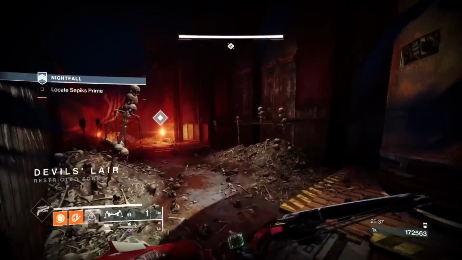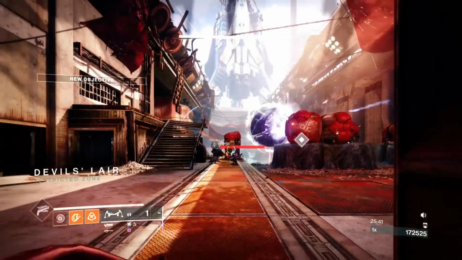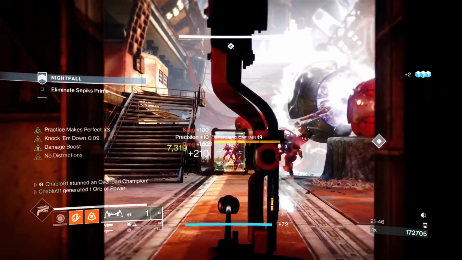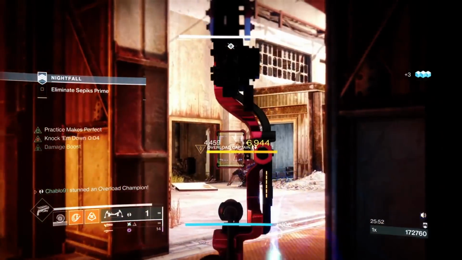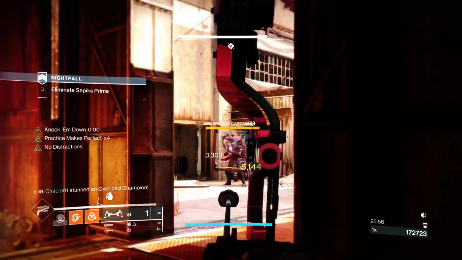So obviously before the boss fight starts, there'll be 2 overloads. Your main key here is to deal with all the dregs first. I believe it's like 6-7 dregs. So if you can do that, then try to do that, because you'll get naded and stuff like that. But if you do start dealing with the champions first, try to isolate one to the left hand side.